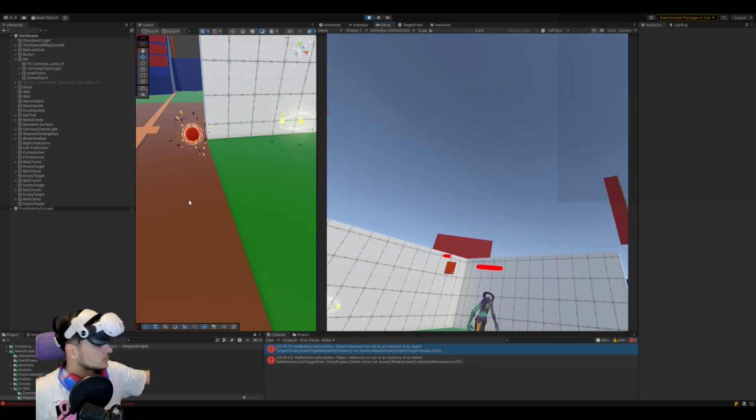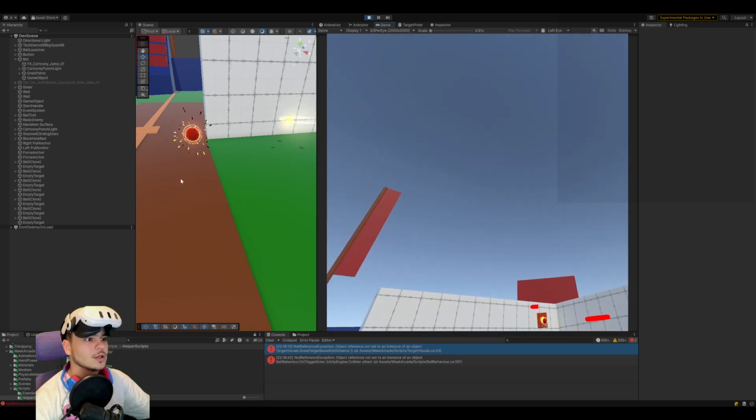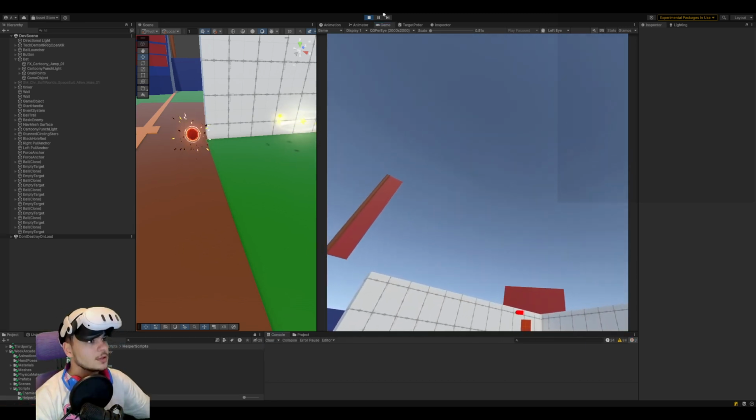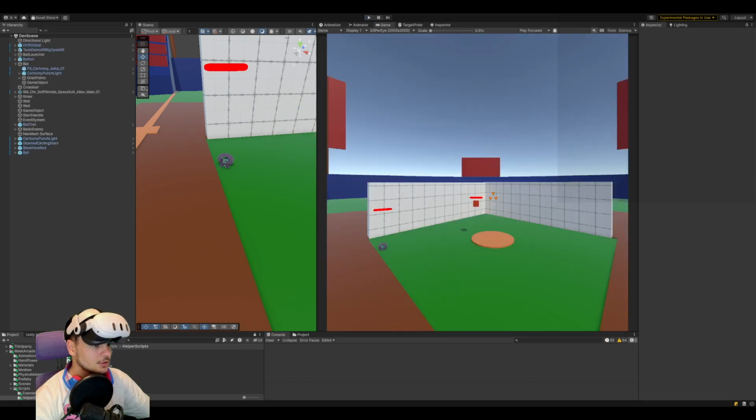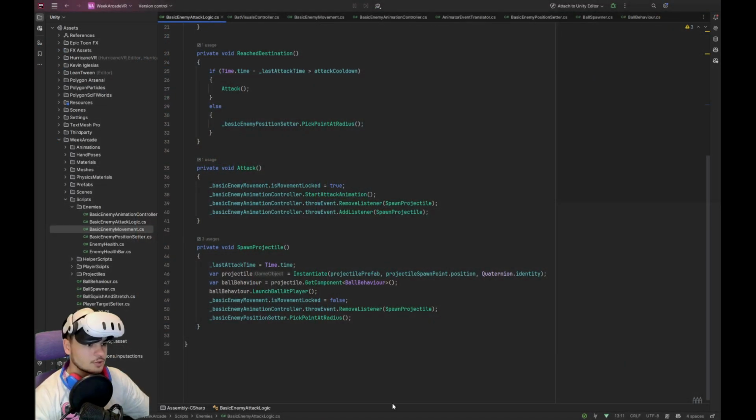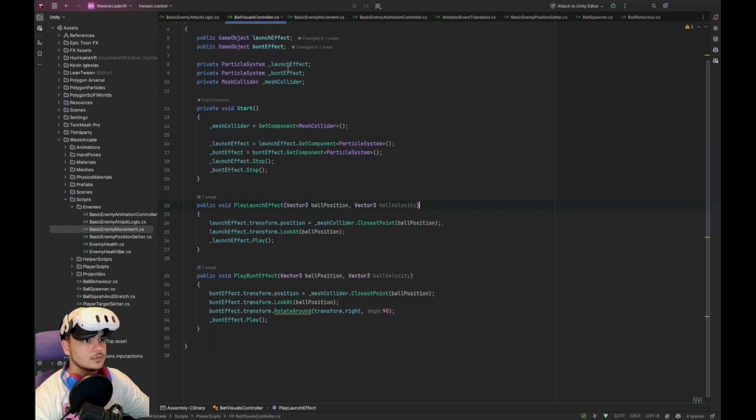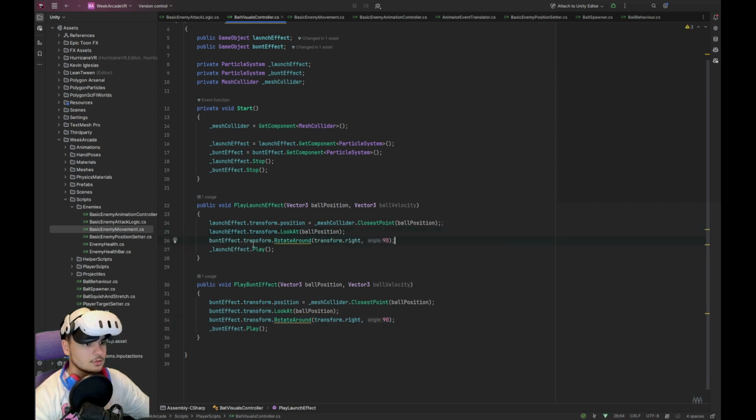I can just make a collection of me hitting stuff while I'm wearing the headset on my desk. Okay, so let us do this. Where is it? Projectile, bat visuals, launch. And we can just rotate it the same way, but 180 degrees. Okay.